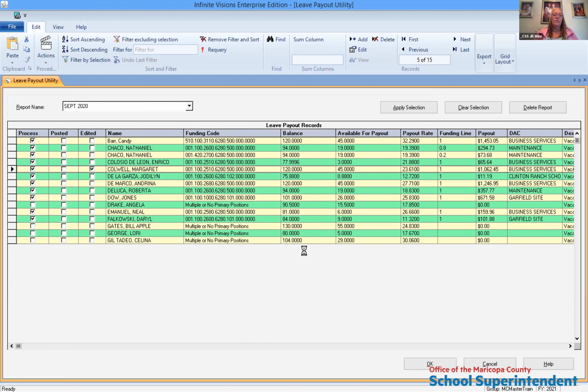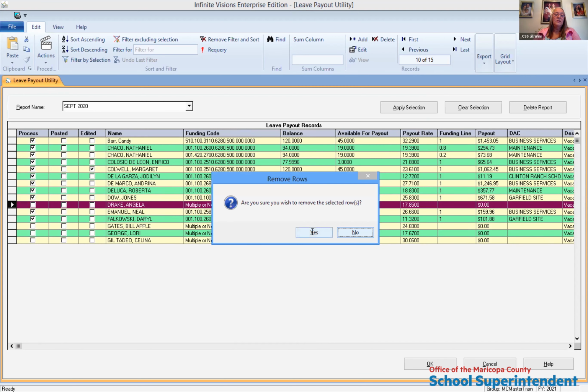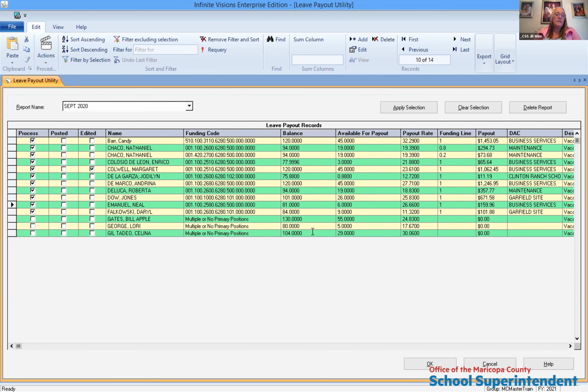I'm not going to bother with the rest of these guys. You can remove them. You can leave them. He's not being processed. I can actually highlight it and hit delete and it'll go away. These are still ready to process. So I'm comfortable. I've looked at their payout rates. I agree with what it is. I like that it's split funding, so I don't have to do the split funding on this position here. That's going to make it better.